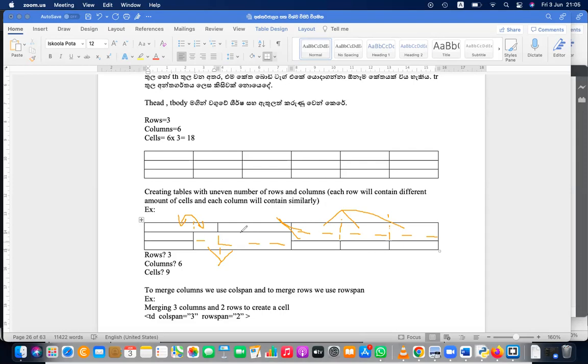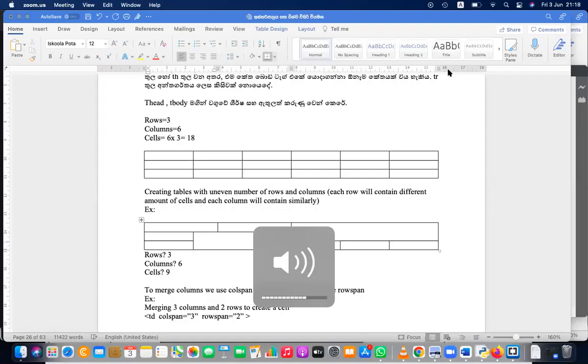Okay, now it's again up to you. So I have given you one example of how to merge columns and rows. Again, just give a try. I'll give you 5 minutes again. So now this is uneven, right? Even means equally distributed, but this is uneven. So just give a try with it to create this one that you can see. Today I said that you will be doing a lot of exercises, less notes. So let's try to do this now.